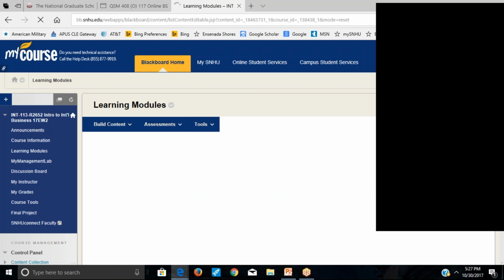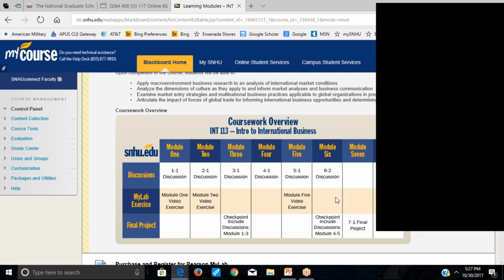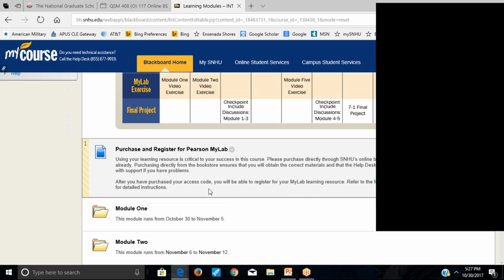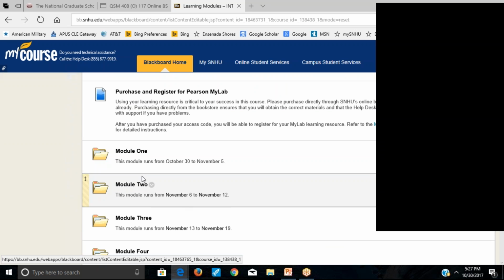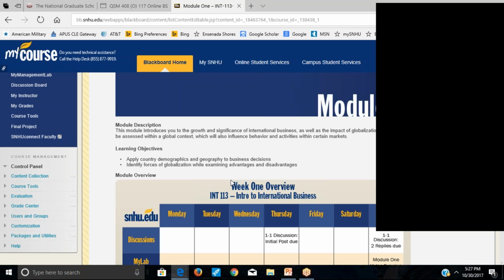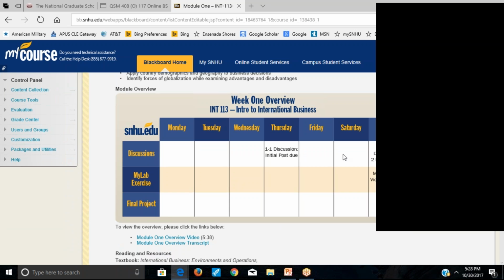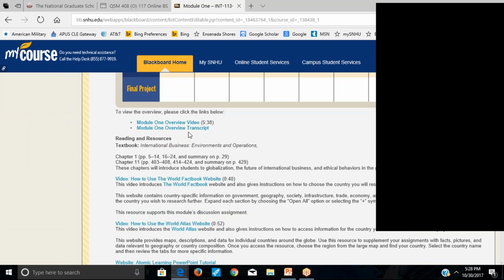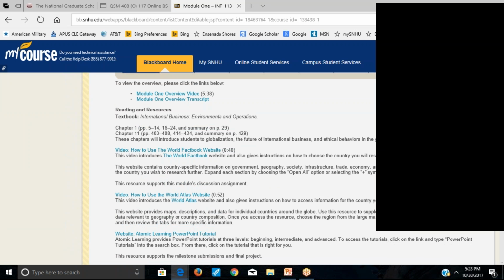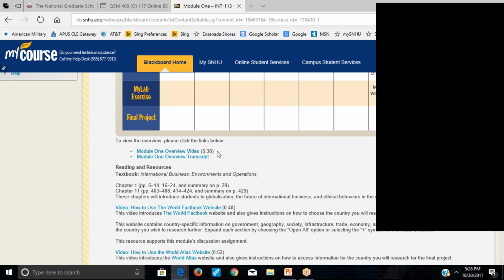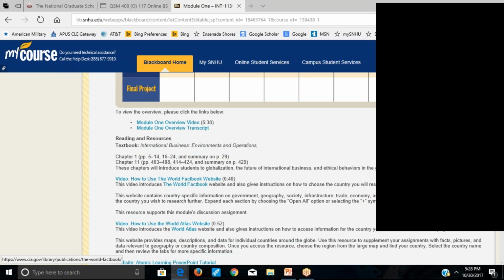Under learning modules, you'll see when the assignments are due throughout the course. So you could use this to track your performance, more information about the lab, and then this is the detailed information for each of the week's assignments. And it will tell you all the things by week that are due and when they're due. And if you're following this and using it as a checkpoint, you'll always have your homework on time. And as you can see, there's a lot of good information, and this is week 1. These are some videos that will help you as far as understanding the project.